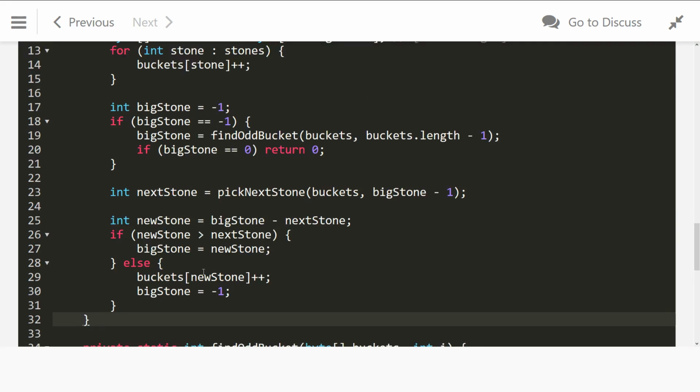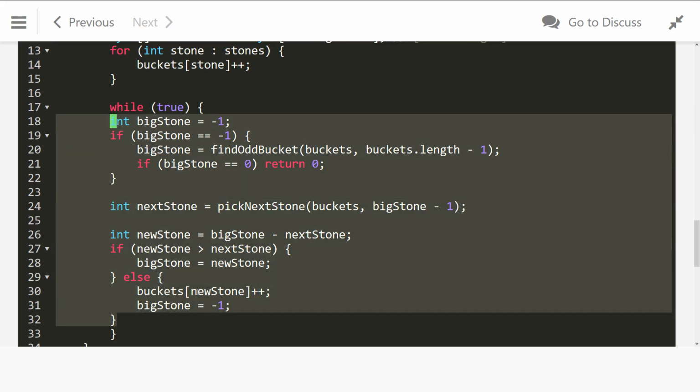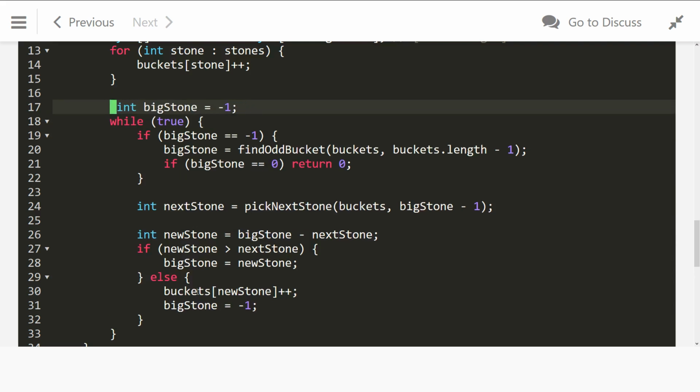So that'll help us, because here we already found the next big stone, so we don't need to do it. So, I'm imagining this is probably some sort of while true loop that we're doing here. And we'll have all of that indented, like so.